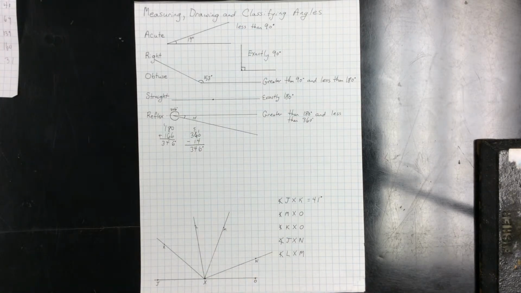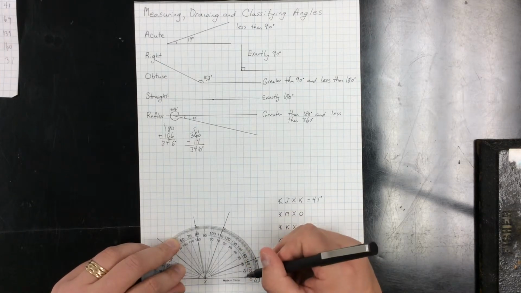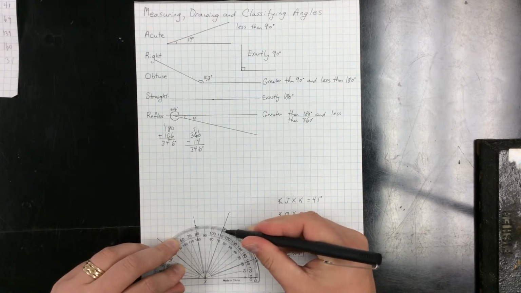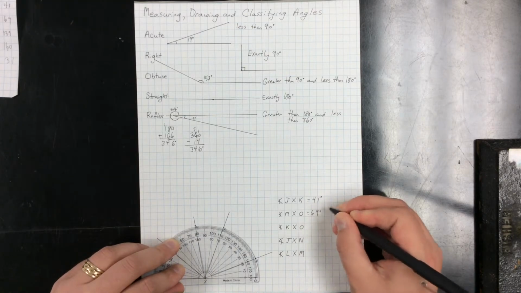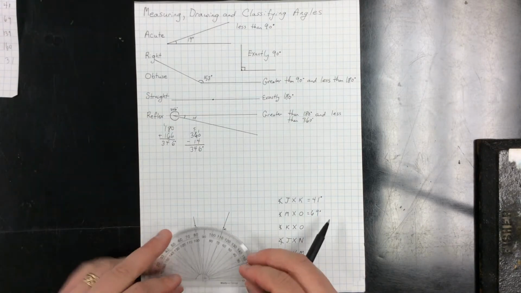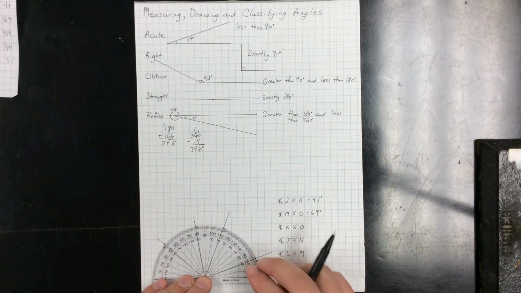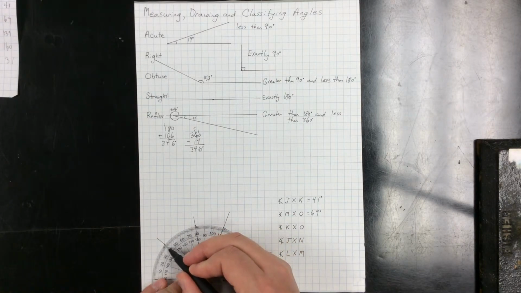All right, let's try MXO, or OXM. It's the same angle, just stated in different directions. Again, I'm going to line up the protractor, and from O to M, I'm going to start at the 0 on this side this time. I'm going to come all the way up. It looks like it's just less than 70, so let's call it 69 degrees. KXO is going to be an obtuse angle, so I know it's going to be greater than 90 degrees. Again, I'm going to start at the 0, come all the way around till I get to line K, and there it is. It's 130 and 9, 139 degrees.